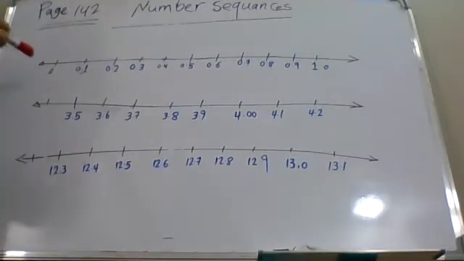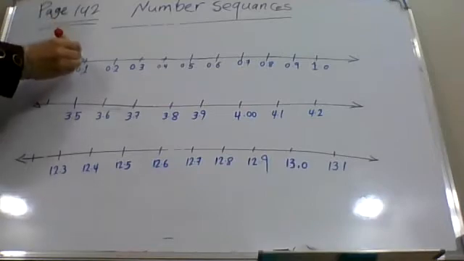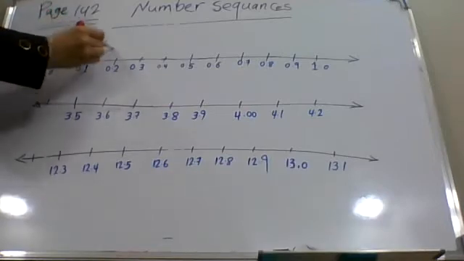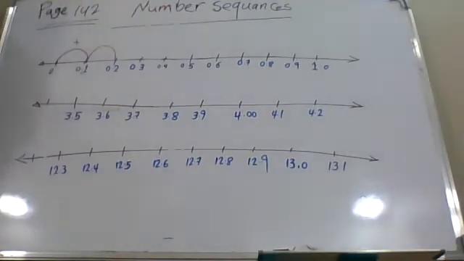The first number here, we're starting from 0. We have 0.1, we read it 0.1. Then we read the second number as 0.2, 0.3. So each time, as you see here, we are making one more step. So we are adding one step. But are we adding one whole step, or are we still adding a part of the one? We're still adding a part of the one, okay?